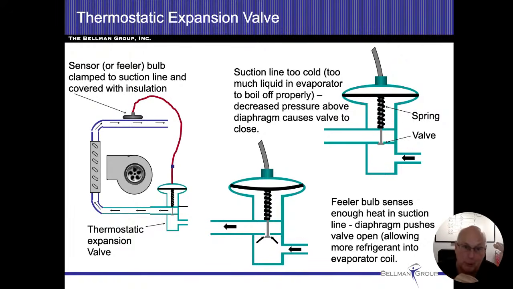Once that pressure starts building up too high, the TXV is going to close until finally it gets to that happy medium where it stays open just enough to let the right amount of refrigerant come in, and we get the equilibrium of our system. So as we're adding pressure from the air compressor, we're releasing the same amount of pressure from the TXV.